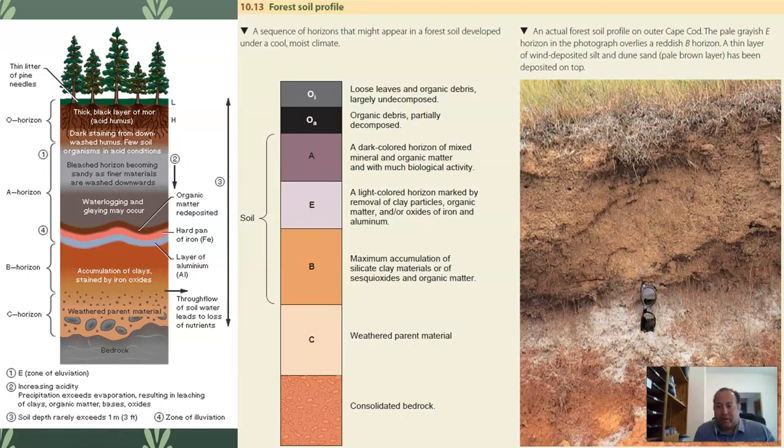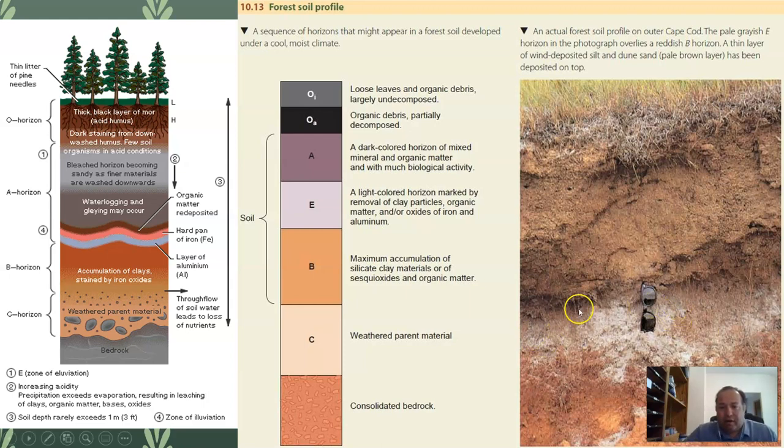So just kind of trying to give you a look at it. If you look on the very right of your screen, you'll see what we're actually talking about in terms of these layers, being able to see an O layer and then a topsoil layer. And here, this is actually an E layer in this one. So we've got a light colored one that comes in there. So like I said before, there is a typical structure, the OABCR: organic layer, topsoil, subsoil, parent material, bedrock. That's our typical profile, but it can change depending on where you are.